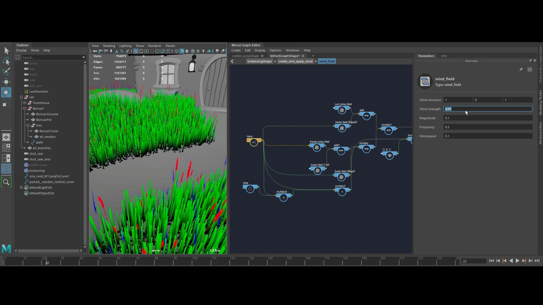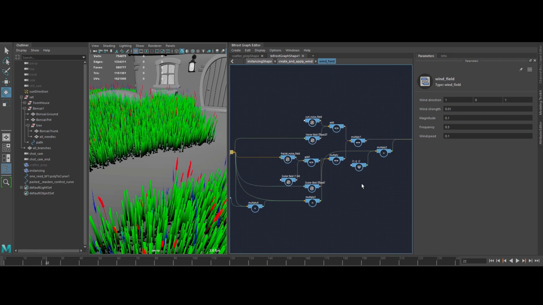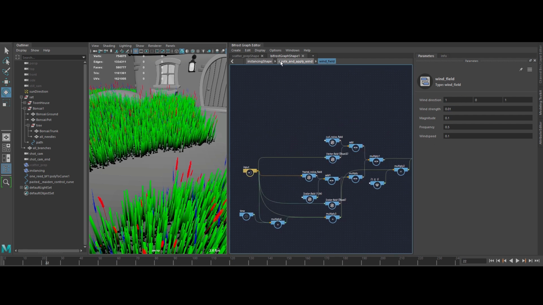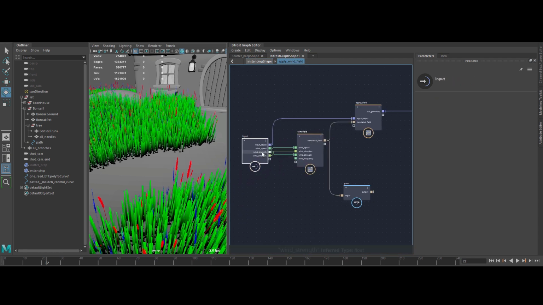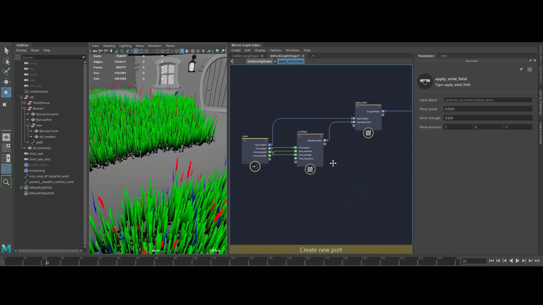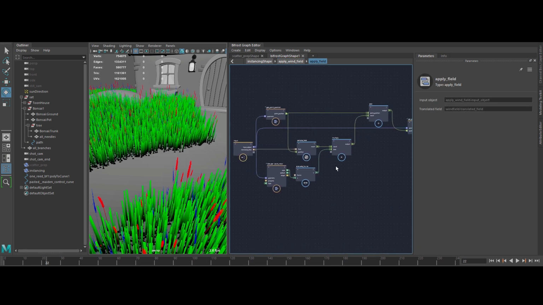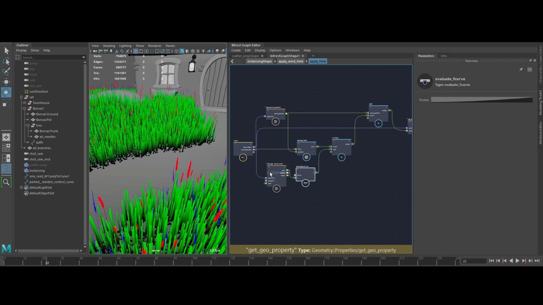So what I'll leave you to do is just work out what looks best for you, and I will go ahead with the one that I made before, which is exactly the same thing. That generates the wind field. You can see the wind speed, strength and direction, and you've got your outputs here. Applying the field does the same thing, where you've got the field being sampled, multiplied by the point ratio, and I've adjusted that point ratio just a little bit.